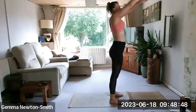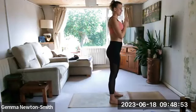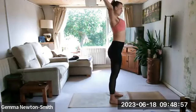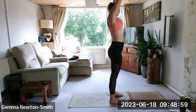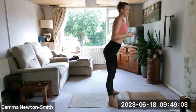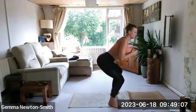Inhale, samasthiti. And exhale, hands into the heart center. Yeah. Inhale, arms wide. Whatever you want to do, whatever feels great. Adjust the feet. And then exhale, as always, with control. Malasana.